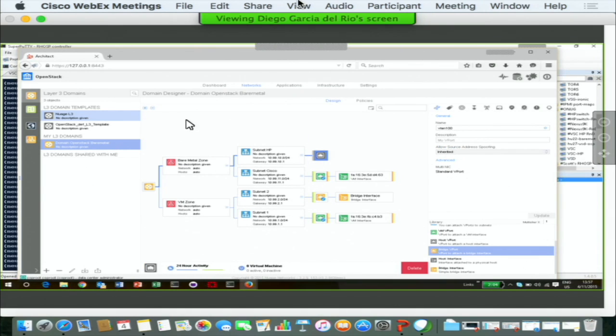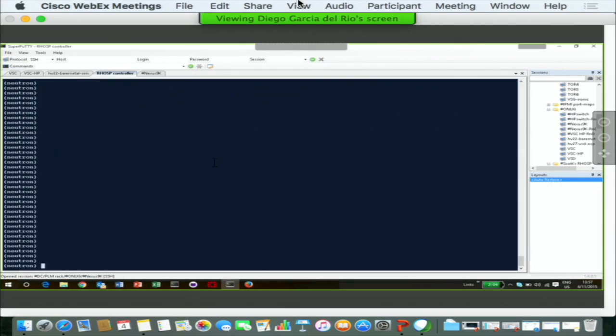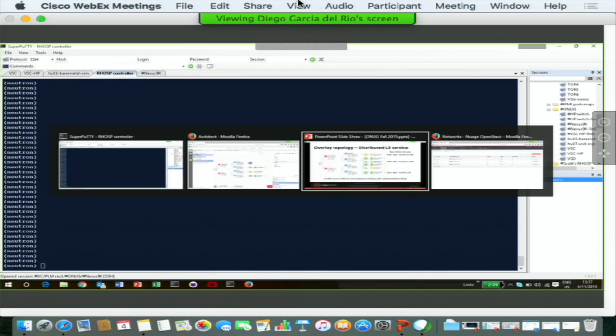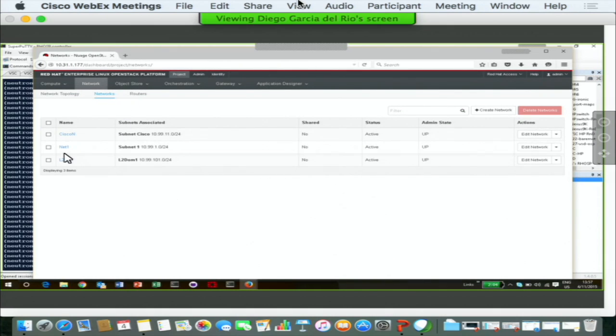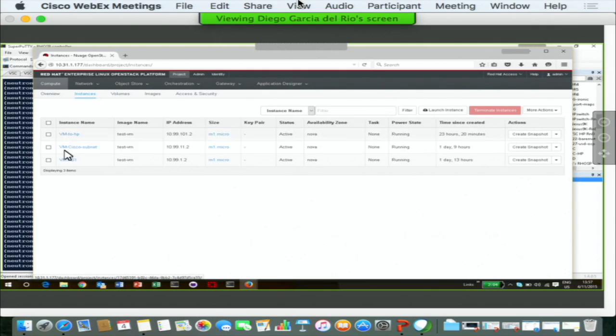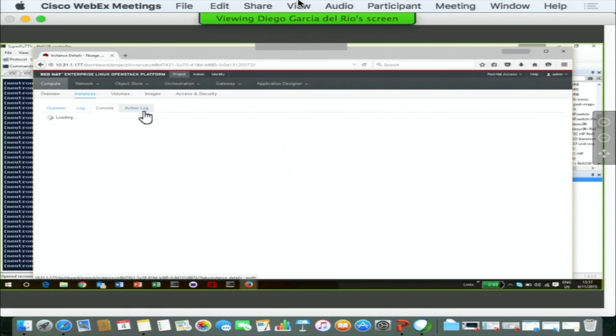And the next thing we can do is go to my OpenStack system, and I'm going to connect to one of the virtual machines and ping the physical server that we just attached behind the HP switch.